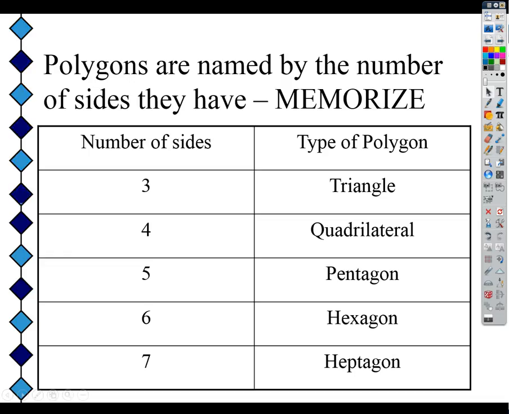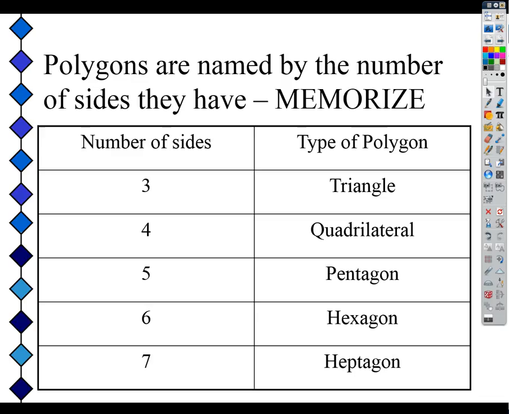All right, I don't think this is the most important thing in the world, but you need to have some familiarity. When it gets beyond really large numbers of sides, I don't remember what they're called, honestly. I barely remember these. In math, like in college, for example, we probably wouldn't have ever called a 7-sided polygon a heptagon. We would have called it a 7-gon, seriously. Because it's not really that crucial that you get the specific name. But for some reason, in high school, even on the Smarter Balanced test, this is something that could come up. So you just got to be aware of these.